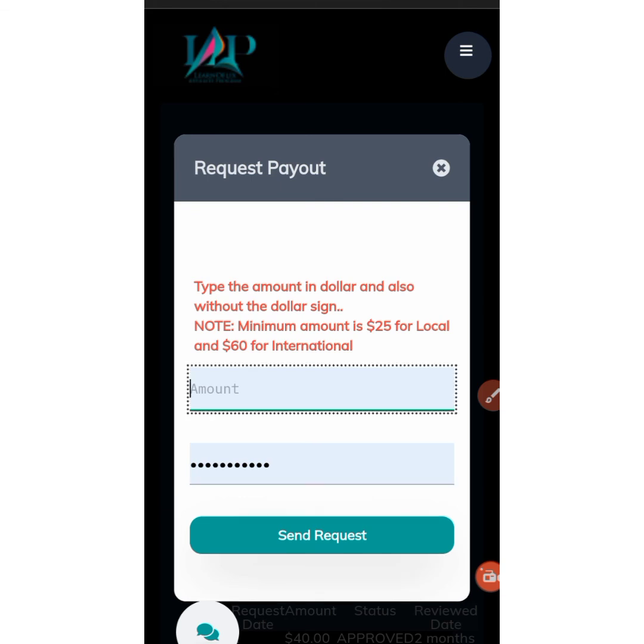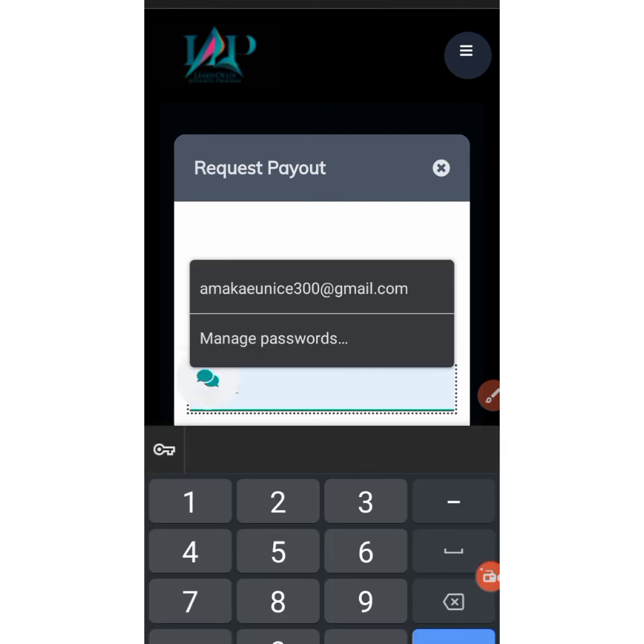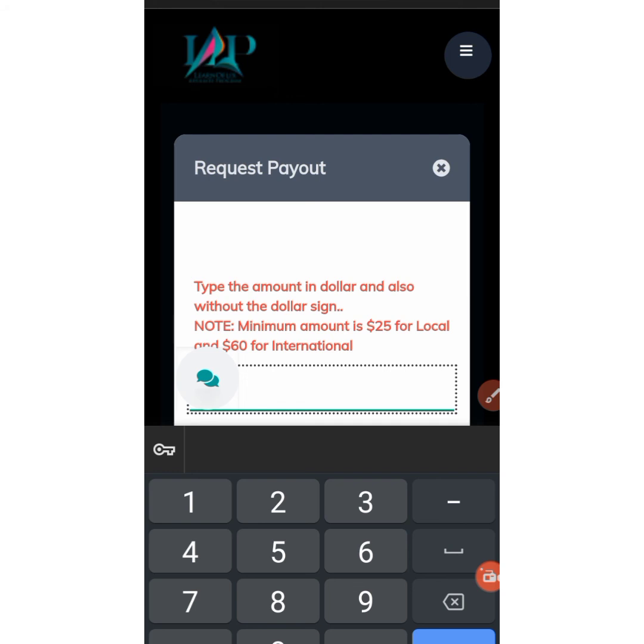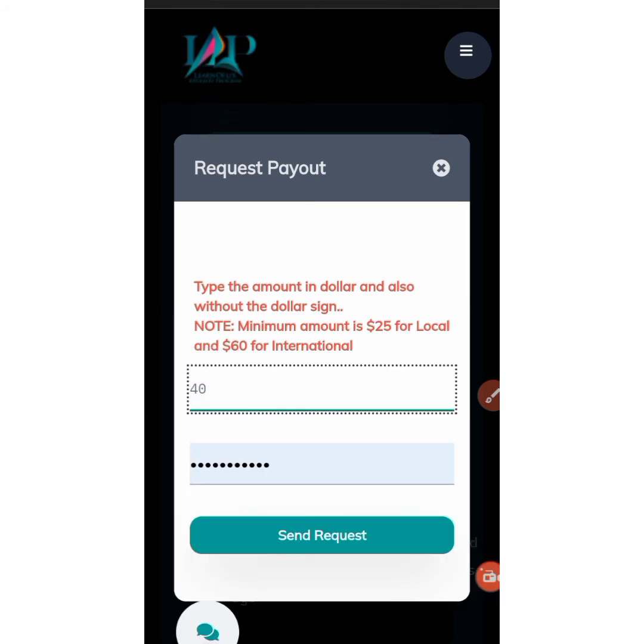So we click on amount, 40. Remember, we are not supposed to add the dollar sign, we just make it 40. So we have 40 here, and what we need to do is click on send request.